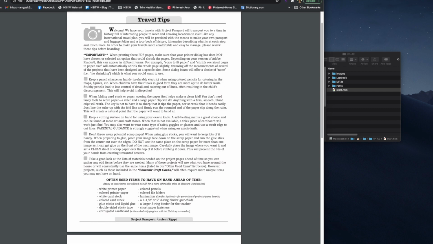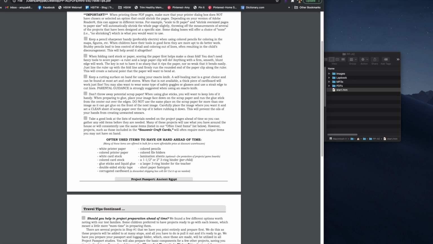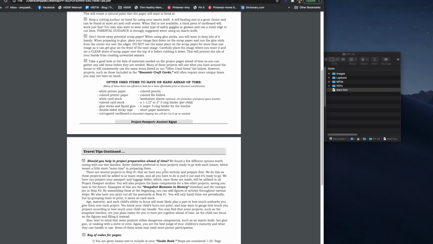You can see them listed right here, such as paper, cardstock in different colors, double-sided sticky tape, colored pencils, binders, things like that. Now, other more unique items are going to be needed periodically should you choose to do the projects that call for them, like glitter or clay or spray paint, shoe boxes, fabrics, things you might not naturally have on hand, but would need to gather for those specific projects.